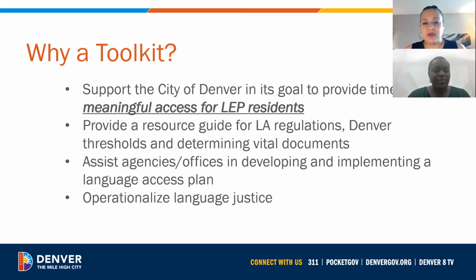It'll help you with Denver thresholds, and it will also help you with determining what your individual thresholds will be for your program, benefit, or service that is offered, and determining vital documents. We do have a series of questions that help you determine what is actually a vital document, and hopefully that will ease the stress of thinking that you have to translate every single document that comes out of the office or your specific agency, how to actually implement and develop your language access plan, but more than anything else, to operationalize language justice so that our residents can get the information that they need in the language that they understand.